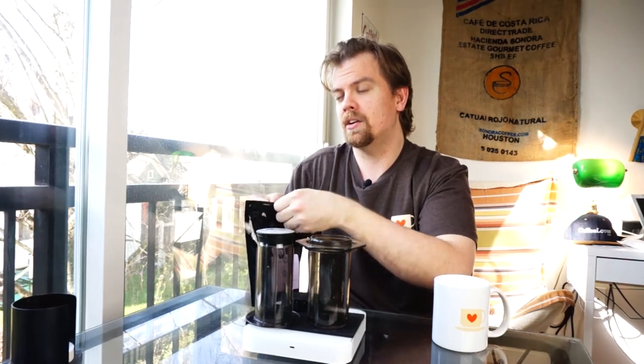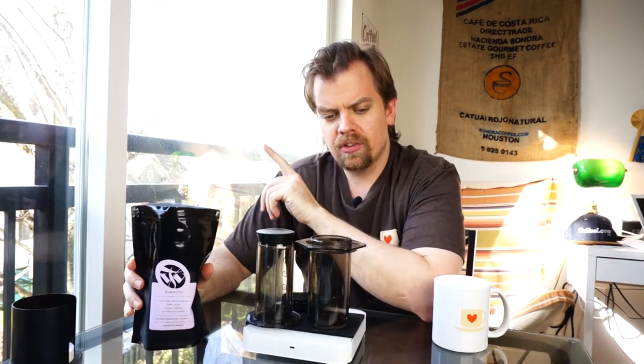We're going to do it on the AeroPress — 14 grams in the AeroPress, 200 grams of water. A very simple process. Let's have a smell first. This is a coffee I've also had on the AeroPress, on the Chemex, on the Kalita Wave. There certainly might be an argument for some brew methods bringing a bit more clarity, but I think the clarity comes at the trade-off of certain levels of richness — at least that's what I've experienced when comparing paper filter methods.